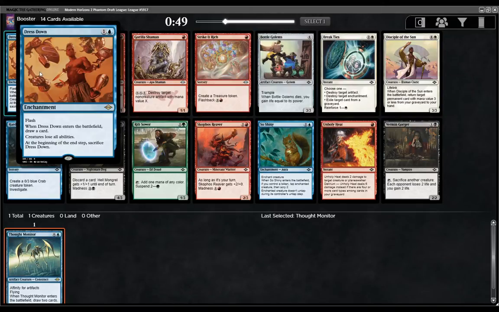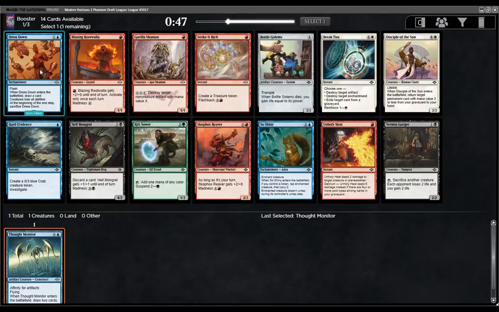Why are there 2 rares? Reprints get their own rare slot, from what I remember. So Goblin Bombardment, being a reprint, gets its own slot. I don't know. There's nothing in here that's super huge. Unholy Heat.